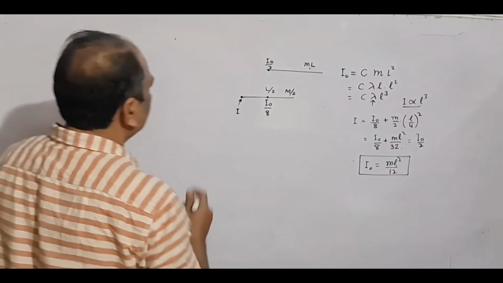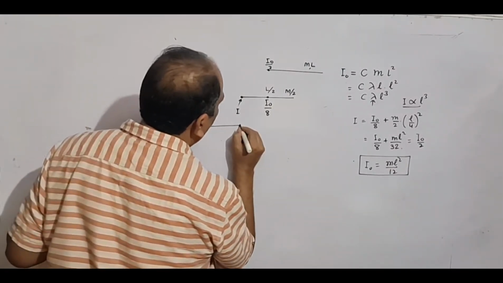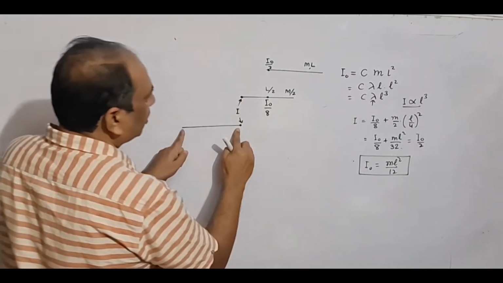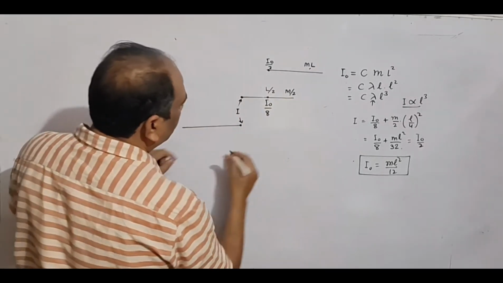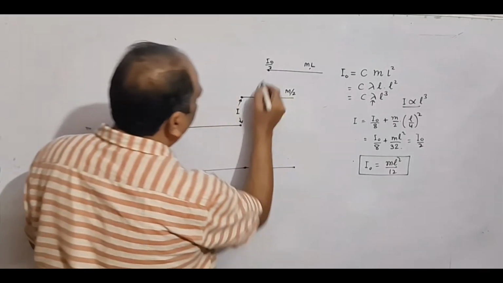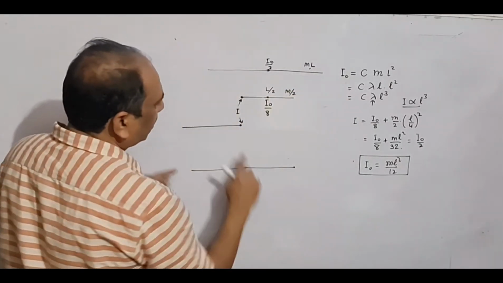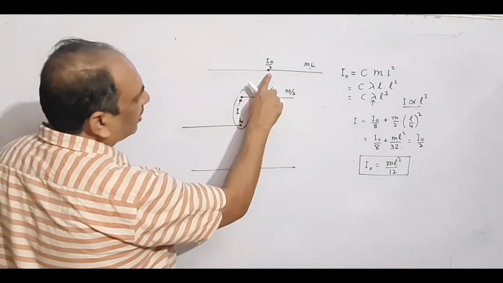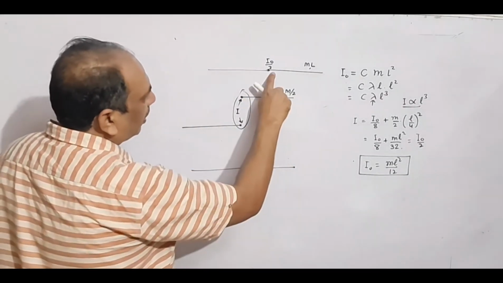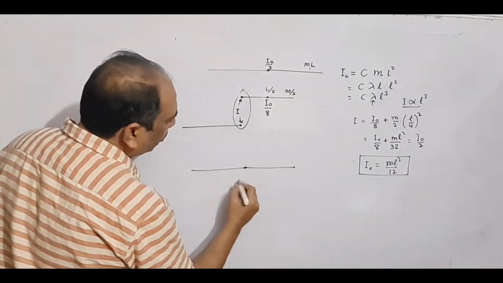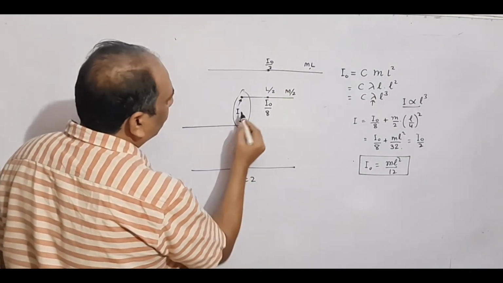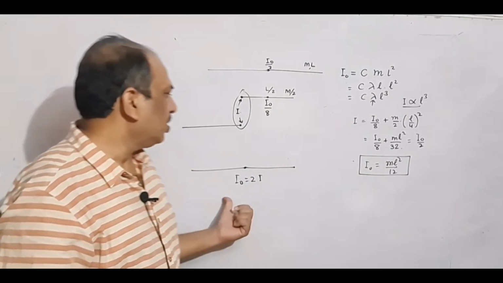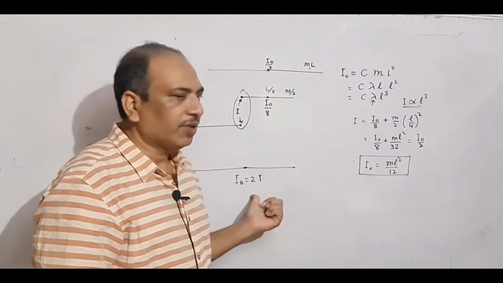or we could have done one more thing. We could have taken another half part, and the same I would come about this axis, again the same rod, and then if we add these two, it will make this full rod. So this full rod will be made if we add these two parts, and these axes will come at the center. So exactly this situation will arrive, and therefore the total moment of inertia I0 here is actually 2 times the moment of inertia I. So either use this method or use this, they're equivalent, the same thing.